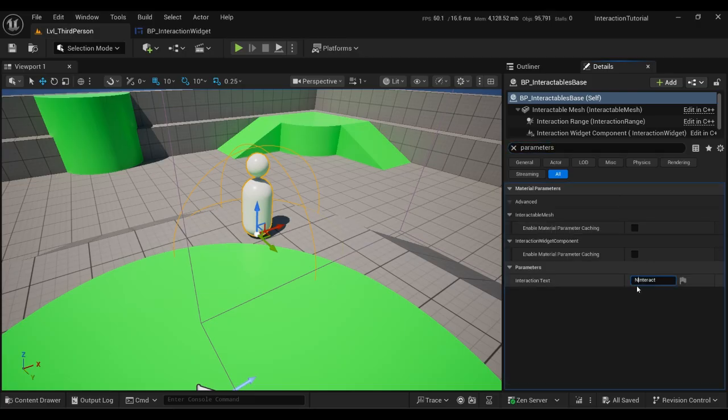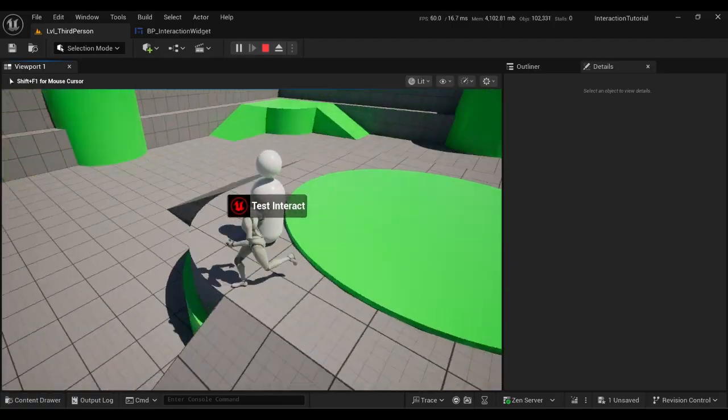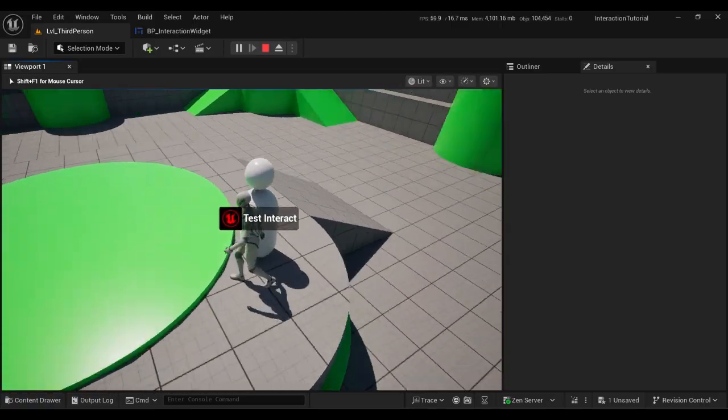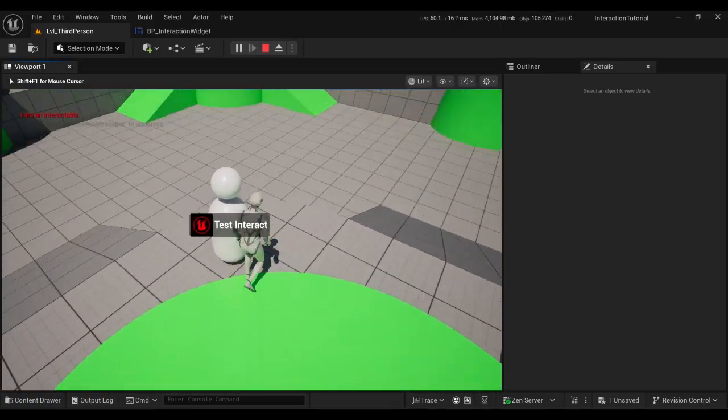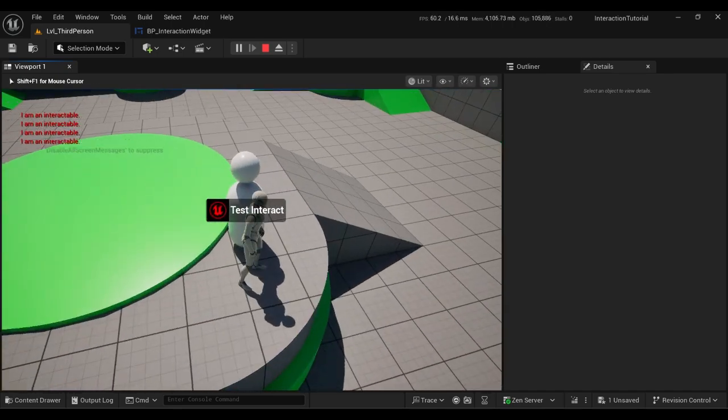Okay, let's name it test interact. And it's working now. I have no idea why it crashed, to be honest, but it's working. As you can see, test interact.